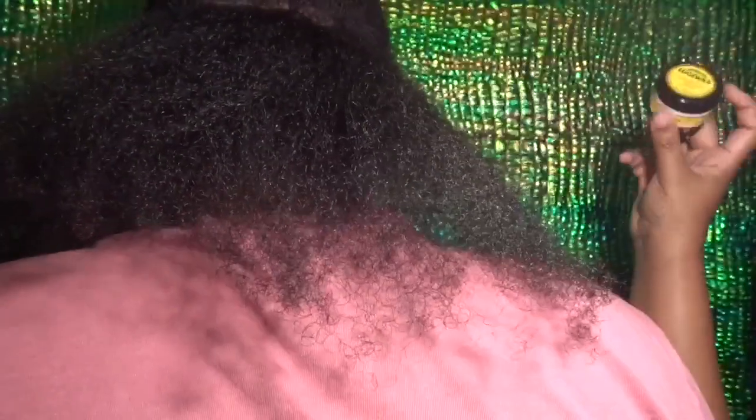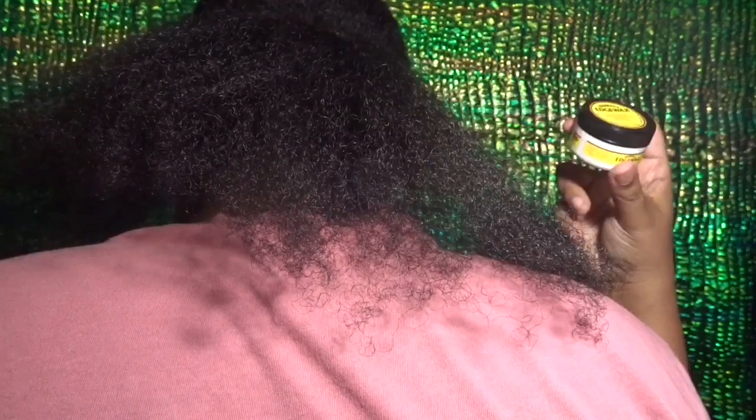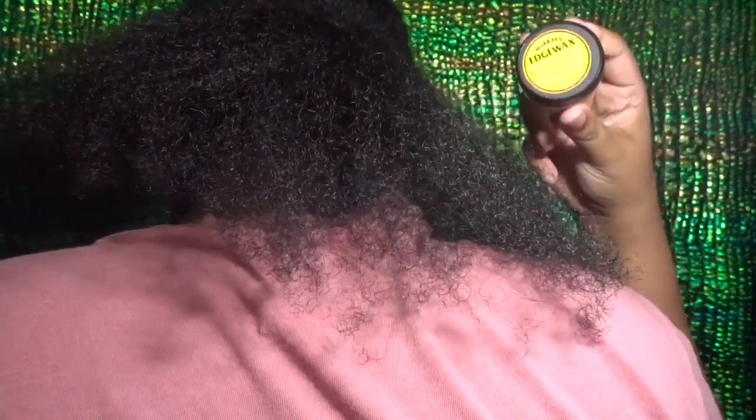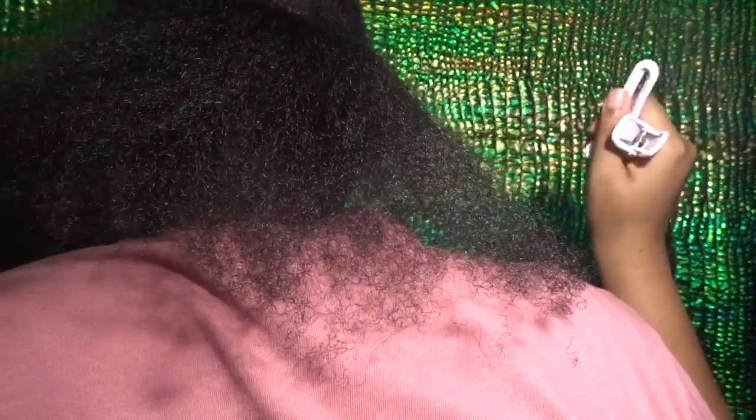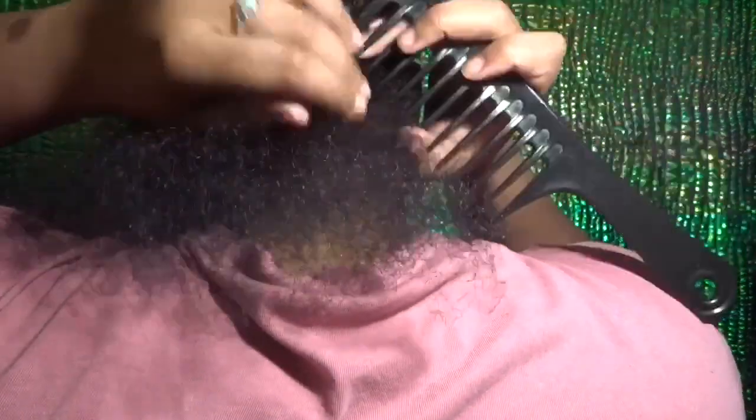Oh, I don't know if I mentioned my Murray's edge wax. There we go. I'm going to be using this on my parting, as well as my rubber bands, and some other smaller clips, and you'll see how I use these in just a moment. You know what I'm going to do, because I feel like this is too much here, I'm going to part this section in half as well, so bear with me. So about that much of hair. Now I'm going to part this into, I should get 3 or 4 parts out of it. Let's see.